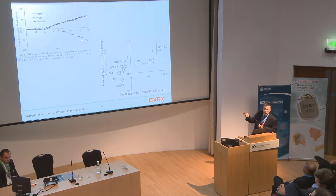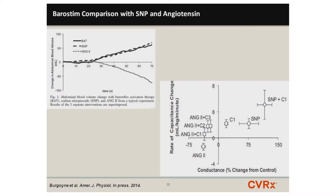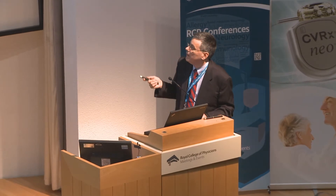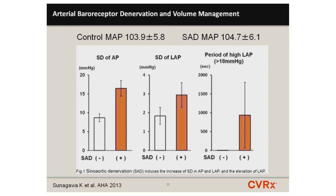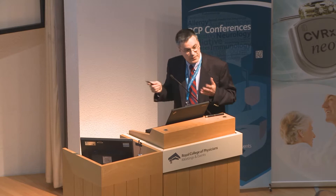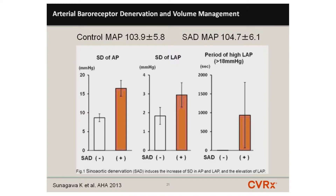Published data shows angiotensin does the reverse, and our device has a similar effect to nitrates, which remain the gold standard when patients are decompensated. Nitrates work partly by removing fluid from the heart and lungs and putting it into the periphery. Studies from Tsunagawa's lab in Japan took normal hypertensive rats, denervated them to remove the baroreflex completely, and found that while 24-hour mean pressures showed no difference, the denervated rats had periods where left atrial pressure exceeded 19 mmHg — by definition heart failure — demonstrating volume intolerance and the inability to move volume appropriately.